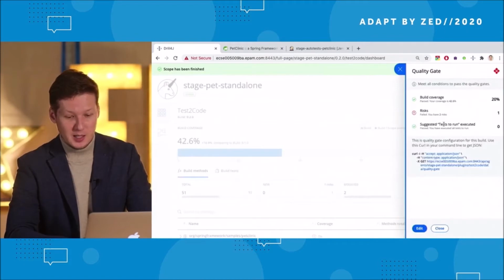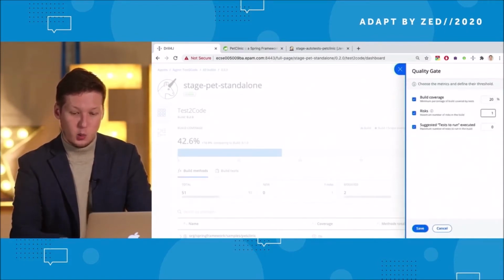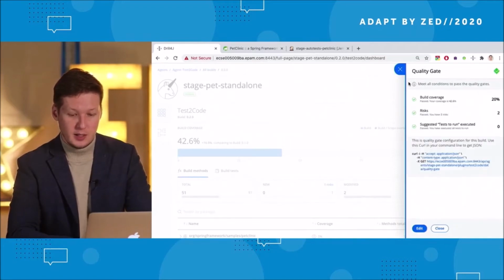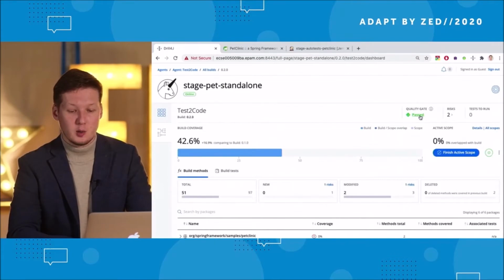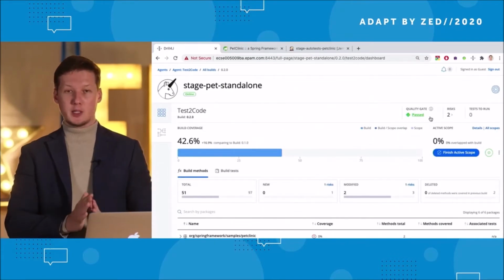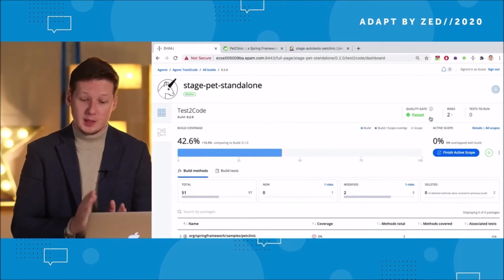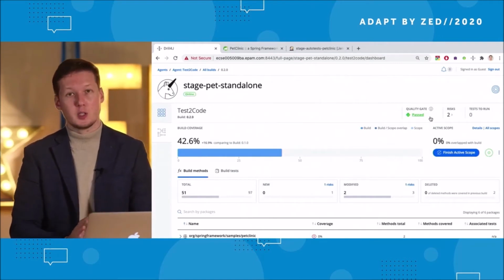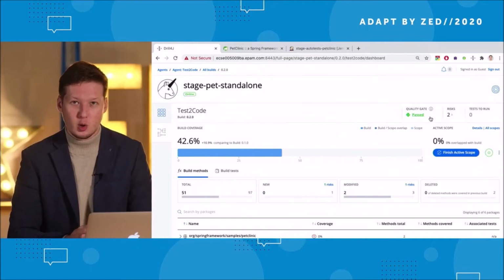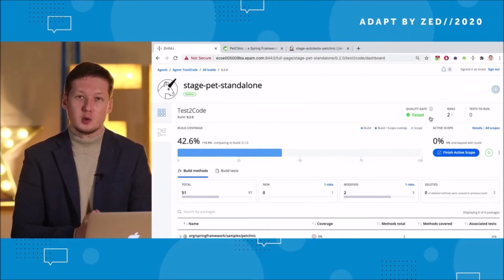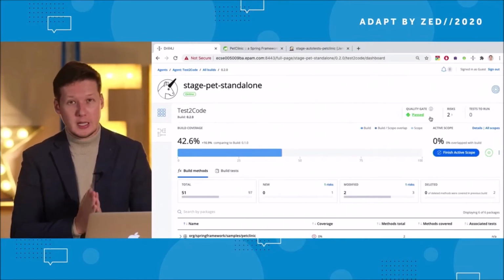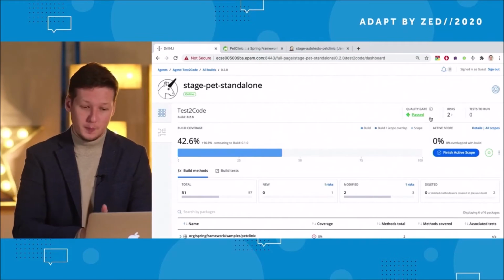So anyway, in that case, we can change our quality gate. And let's define that 2 risks introduced within the application is good for us. So now we can see that the quality gate in that configuration will pass. And this is the go or no-go decision for the Jenkins job or for your pipeline in order to decide whether we can go to the next stage of the pipeline or not.